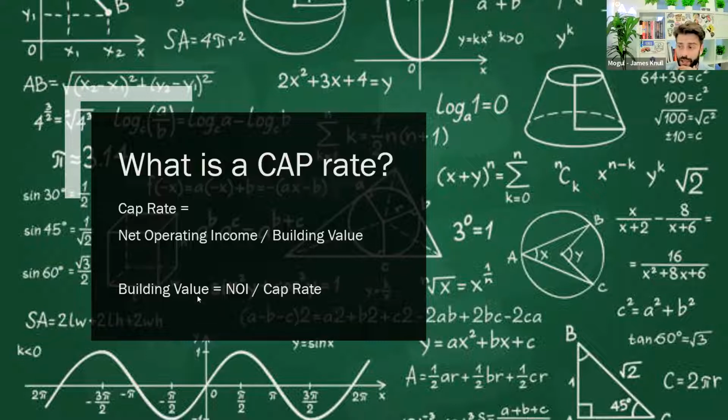So without even looking at a list price, again, back to Edmonton, you're like, okay, I think that based on my market knowledge and assessment, this area in Edmonton should be trading at a 5.5 cap. Net operating income divided by 5.5 cap, this building is probably worth X million dollars. So understanding how to use cap rate as your indicator of market value, and then how to mathematically relate it to the net operating income and how that spits out the building value, until you can just, in your mind, work that triangle or work this algebra calculation like second nature, I wouldn't recommend moving too much deeper into the multifamily world.